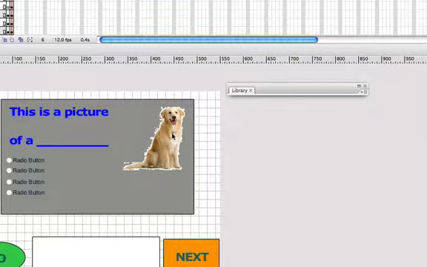Have some questions. As opposed to having this is a picture of, you can have a picture and say this is a, or something of that nature. Radio buttons, you could have anything you want as a label for the radio button. You're going to have to watch out how long it is. You may have to adjust in the properties how much space the radio button takes up. All right, so those are your basic kinds of questions.